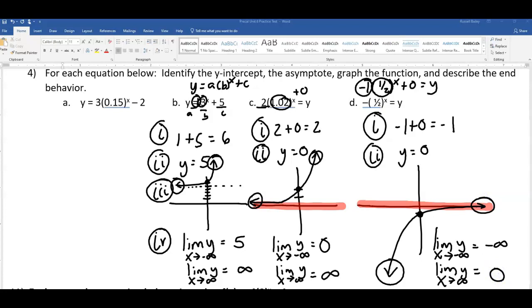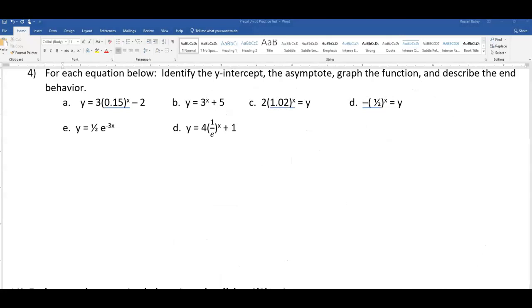All right, let's go ahead and take a look at the next two. So these are basically the same thing. We just need to remember how to work with the e's. As a matter of fact, I think I'll go ahead and add another one before I start. All right, there we go. So let's begin. But a lot of the steps are the same.